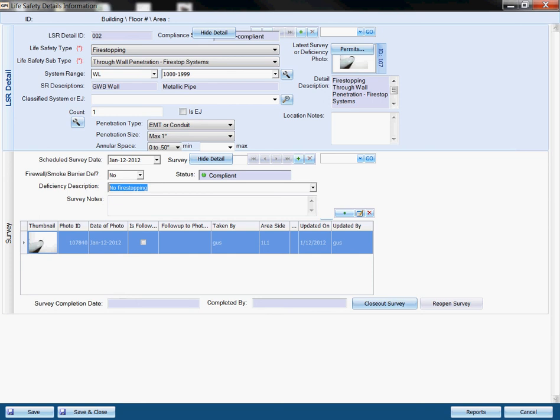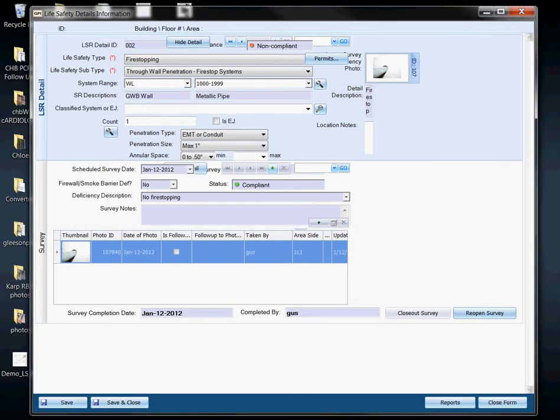And then when I press closeout, the status up here does not change. So I've gone ahead and edited this survey so that my result was compliant. There's no other non-compliant surveys within this detail, but I still have a compliance status of non-compliant. I just want to confirm that with you guys. So you can see right here.